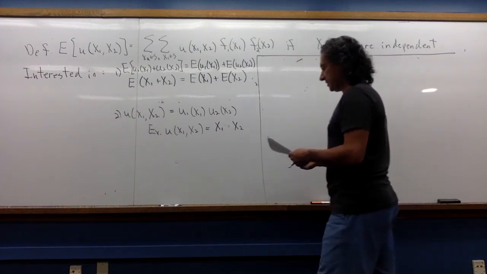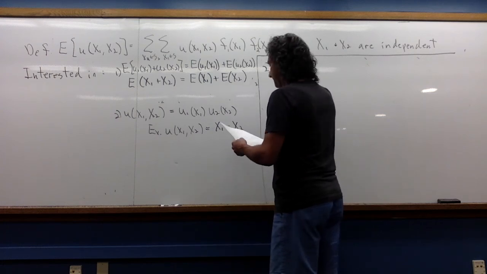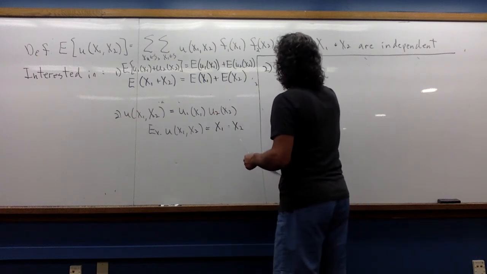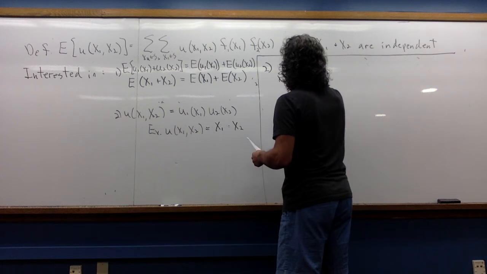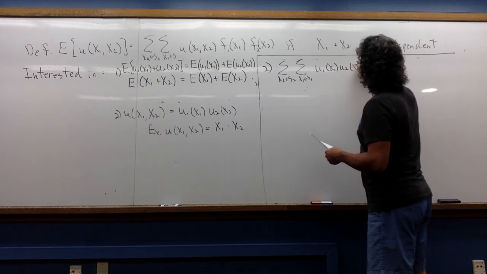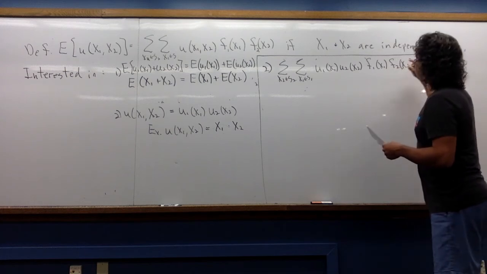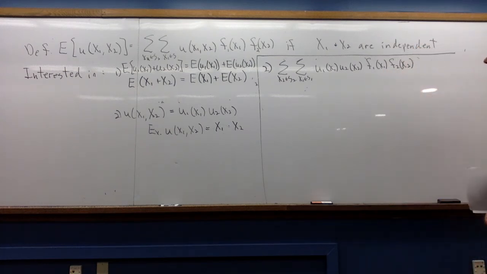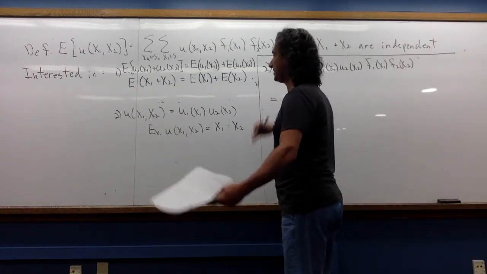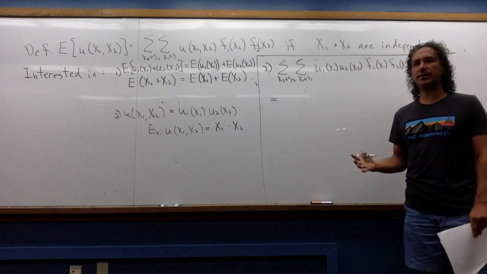All right, so I'm now interested in the expected value of this guy in that special case where this happens to be a product of two functions. So this is u1 of x1 times u2 of x2, f1 of x1 times f2 of x2. Again, here I'm assuming that these guys are independent. So I invite you to pause the video, try to derive something from this using the same trick that we just used last time. In other words, pull out things which are constant with respect to the sum.